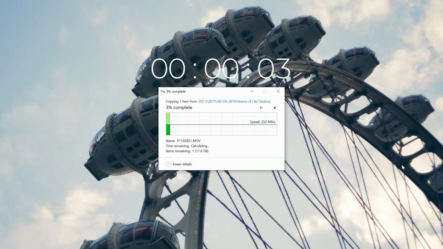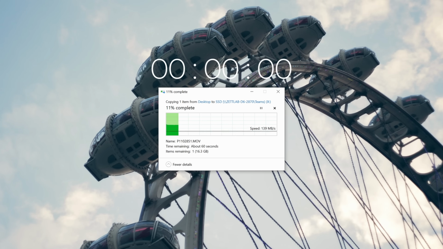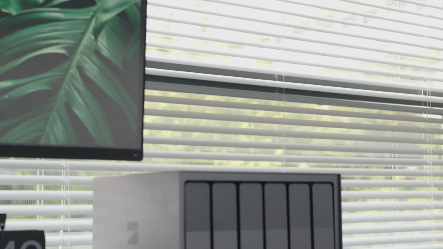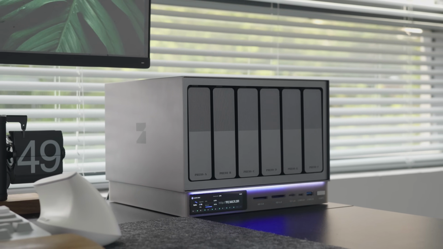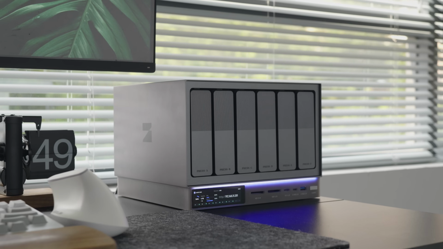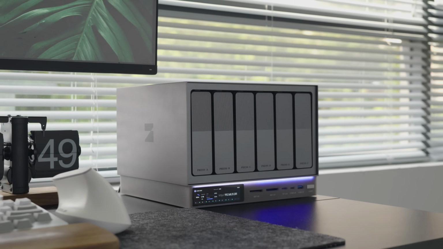In a test of file transfer, an interesting thing appeared. When copying files from the NAS, the speed is stable at 250 MB per second, but when copying files to the NAS, the write speed fluctuates, which looks like a problem with the caching mechanism, while the read operation instead performs more stable and fast. After talking with Zettlab, they made it clear that this is due to current data transfer method and transfer protocol optimization issues, which will be fixed by an OTA update.